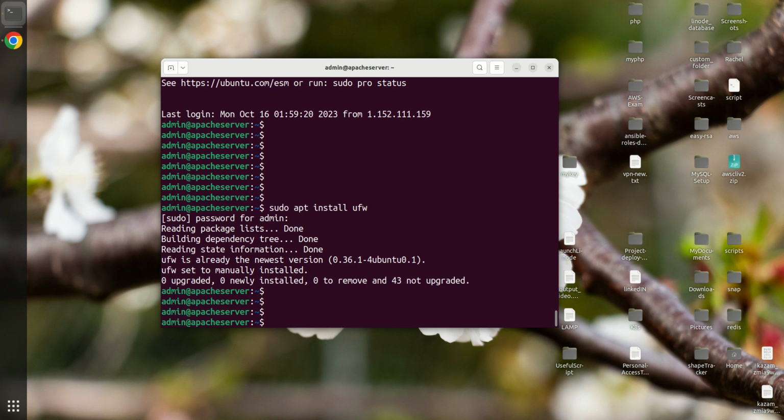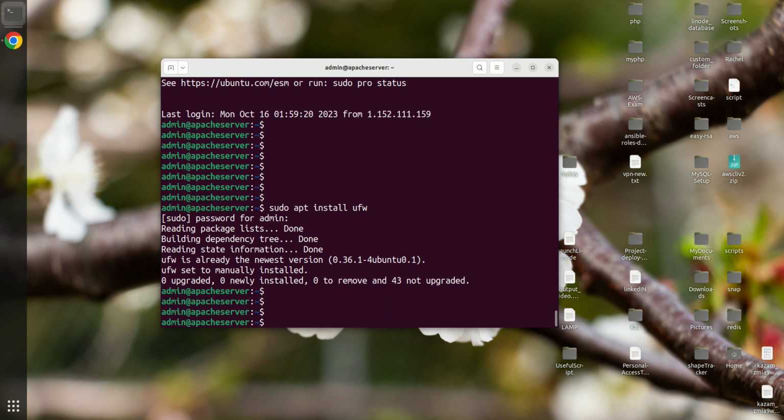What I want to do is deny anything incoming first, then allow anything outgoing, and then open the firewall to allow SSH connections, and since we only want HTTP traffic to come into our server, we will allow HTTP traffic.